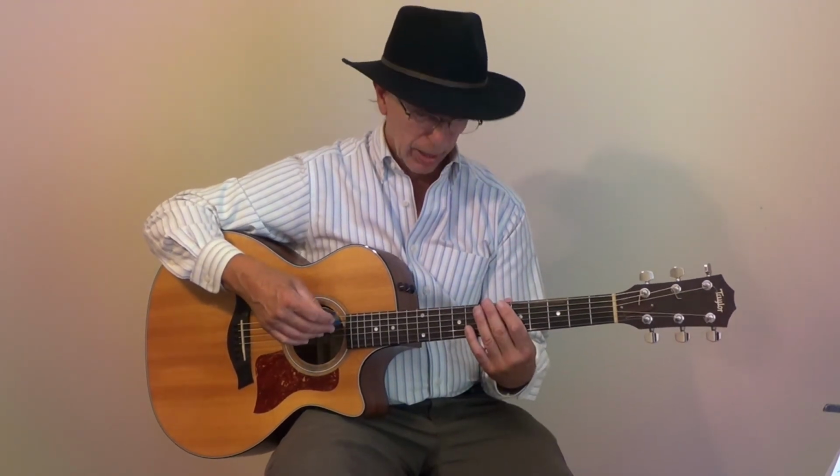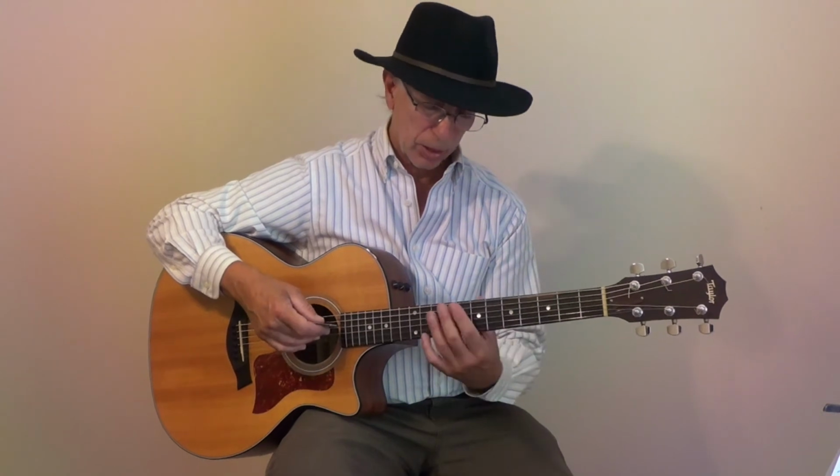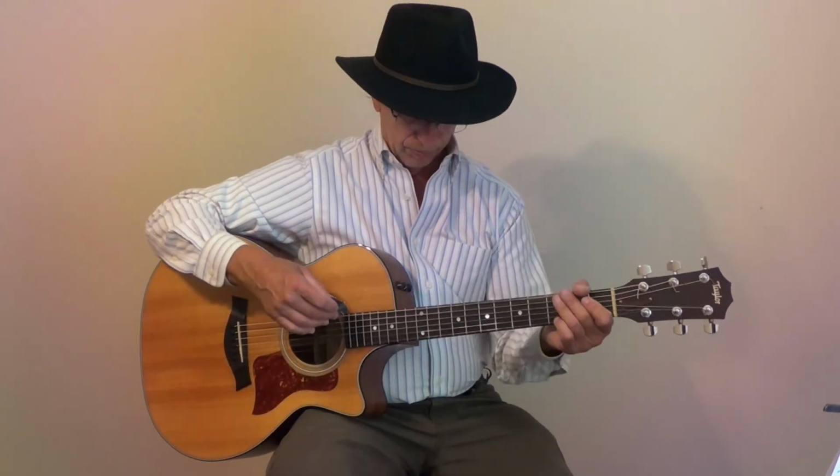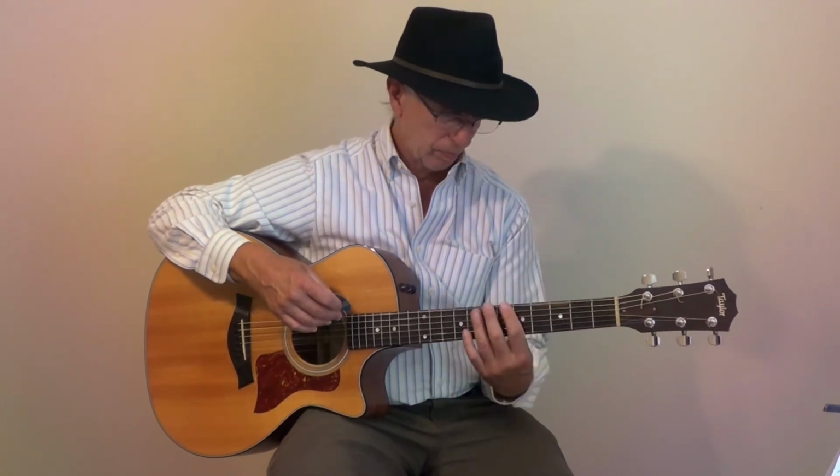So, it's a jazz tune, you gotta learn jazz chords, or as many as you can anyway. You'll find it's a lot easier with the jazz chords. They all stay in little pockets, and one leads to the other. So, good luck with that. If I can help you with certain chord positions, we can play them in different positions, but let me know what you think, and we'll go from there.